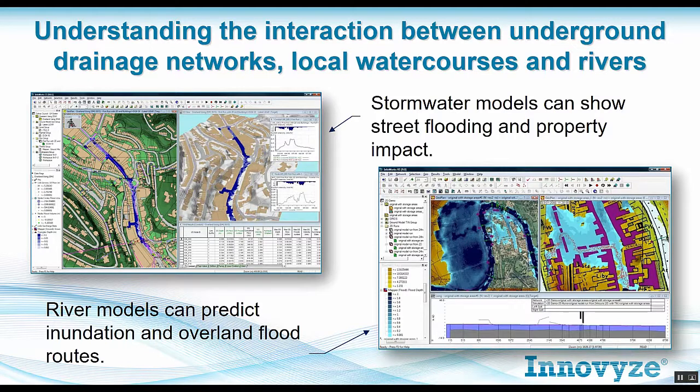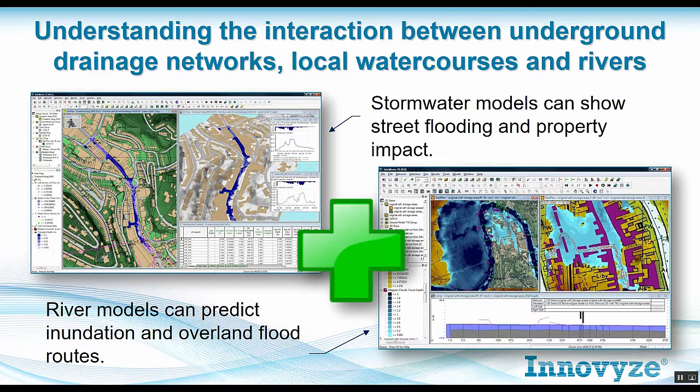And we can see on the second panel of that particular screenshot where the river water is travelling within the urban area, and we have some little red velocity arrows which are actually showing the areas where there are significant velocities of river water travelling in that urban environment. So again, we have a numerical model, in this case a river model, and we're using it to look at the prediction of inundation and the overland flow routes. And those have traditionally been done as two separate applications, as I said.